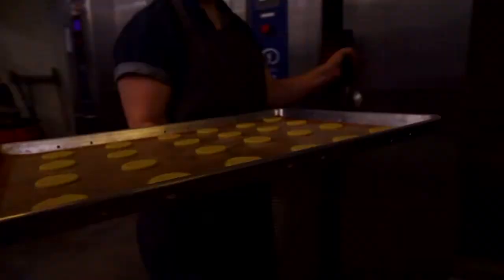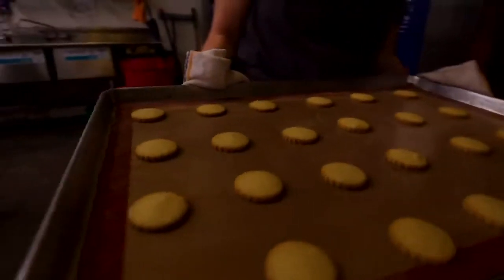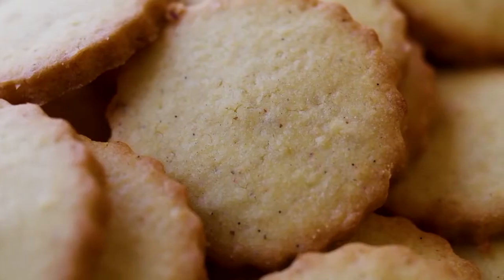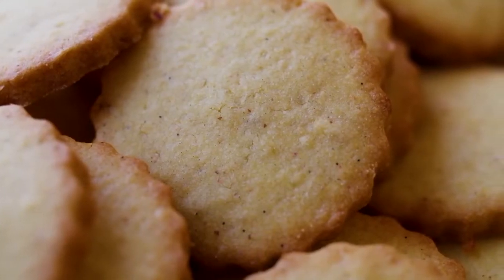I baked the dough, or the cookie at this point, at 345 degrees Fahrenheit for 6 minutes. If I made a slightly larger cookie, I probably would push that bake time to about 8 or 9 minutes. And then that's the whole cookie. And the cookies can also be cut and frozen, or they could even be baked and frozen after baking.